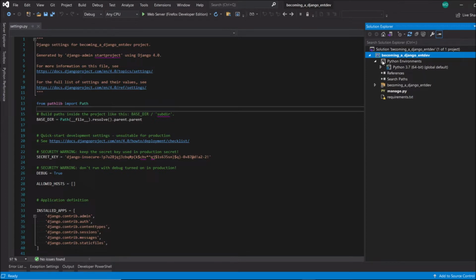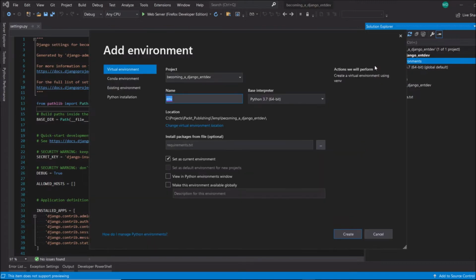so that we can mimic the exact same behavior of using the command line. So by right-clicking on Python Environments, go to Add Environment, and type in the name of your virtual environment. Here I will be calling it virtual_env to keep it consistent with the examples in the book. For the base interpreter, I will be choosing Python 3.9, the latest base interpreter that exists for Visual Studio.